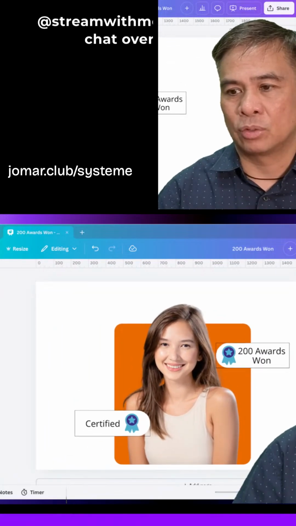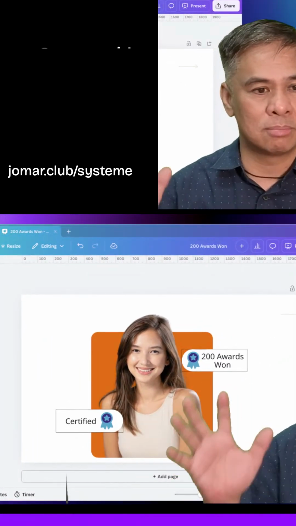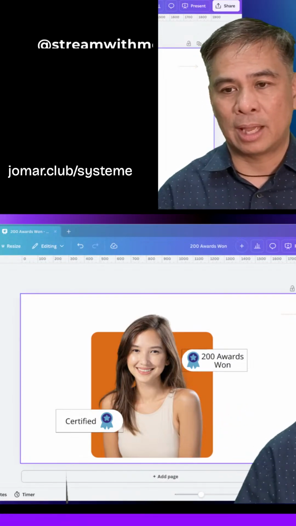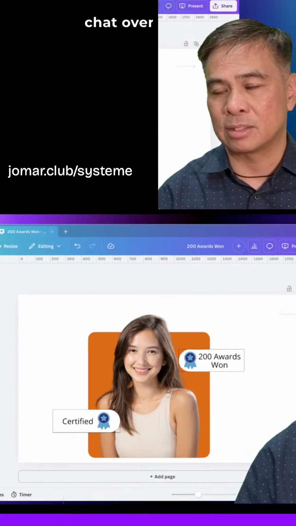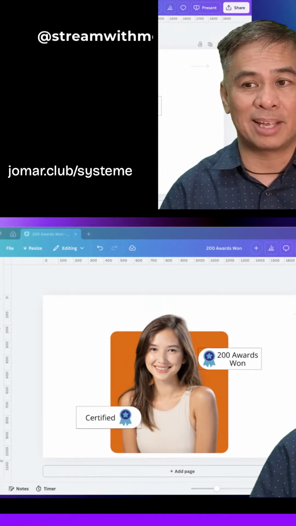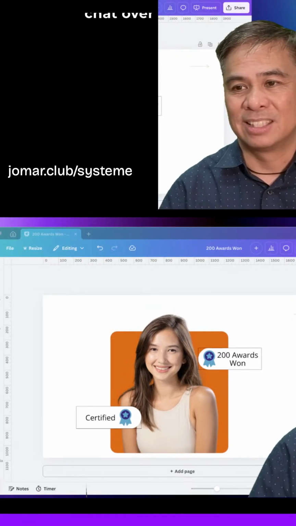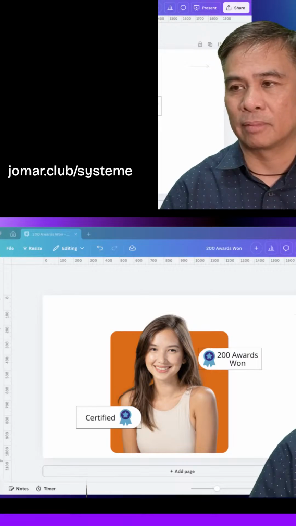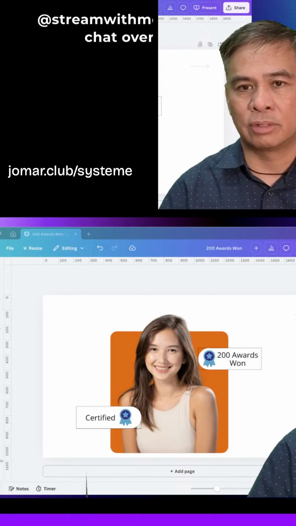Okay, so the image must be, we already have a size for this. So it has to be converted to that size. Now the size is determined by your template. So I'm gonna go to my Systeme and open my template. No, it's already in my Canva template.